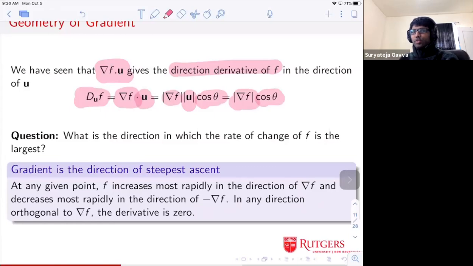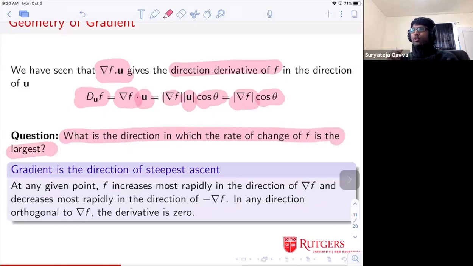Okay, so you can see that the dot product, which is the directional derivative of f, is the magnitude of the gradient vector times cosine theta. So that's something that is important about the gradient. The gradient is just the list of these numbers fx, fy, fz, but it's related to these directional derivatives.